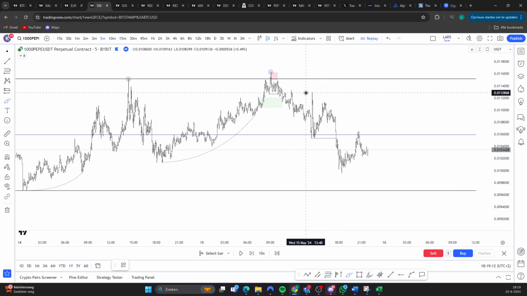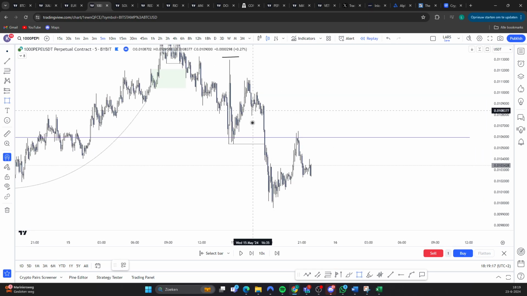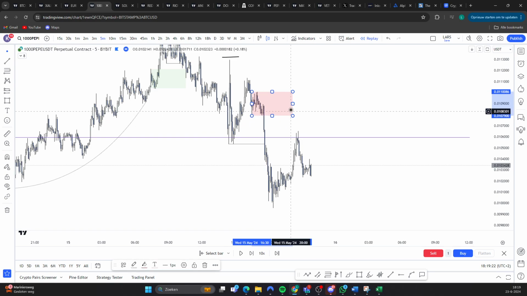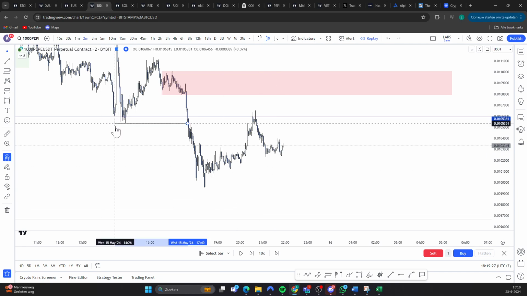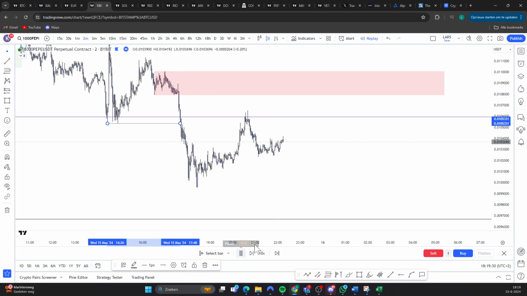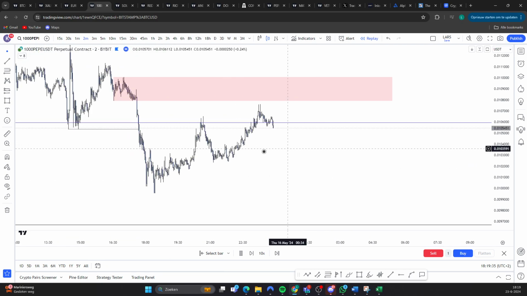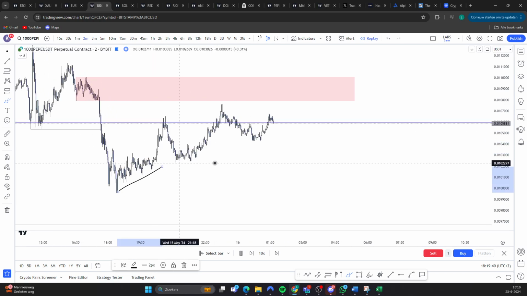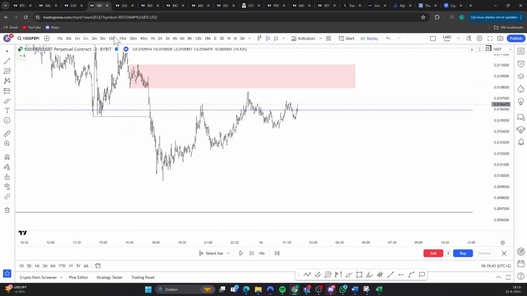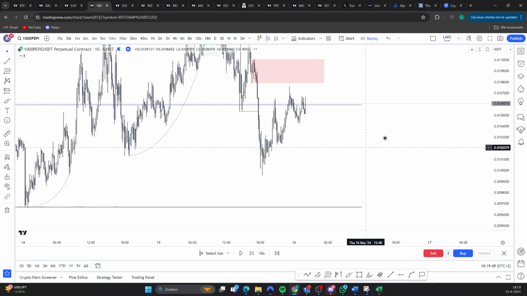I always like to clean up my charts to see the next play. This is some nice resistance. This is like 10, 11. Coming up, but we're leaving so much liquidity to the downside. And here as well. I would be looking for a potential short here.